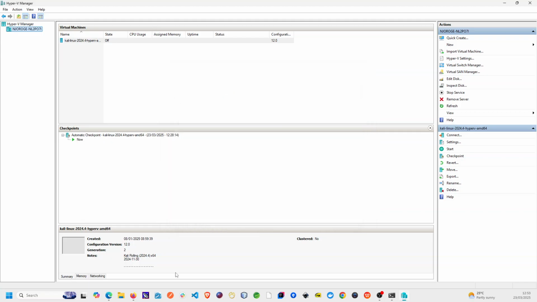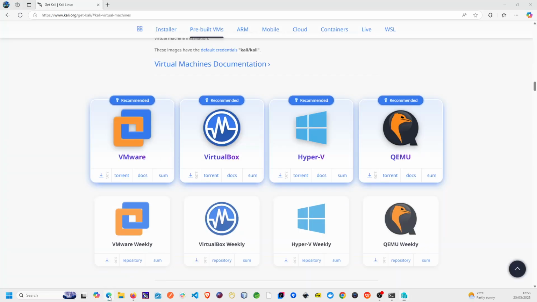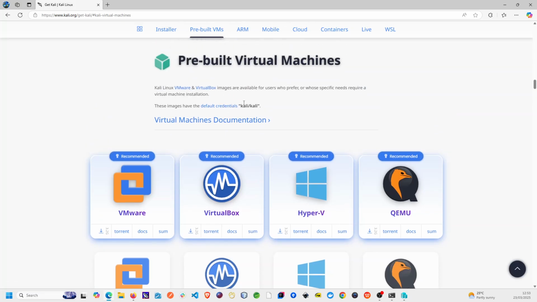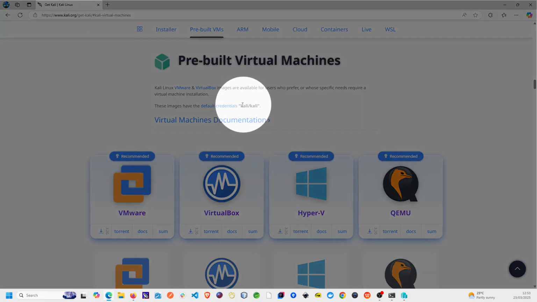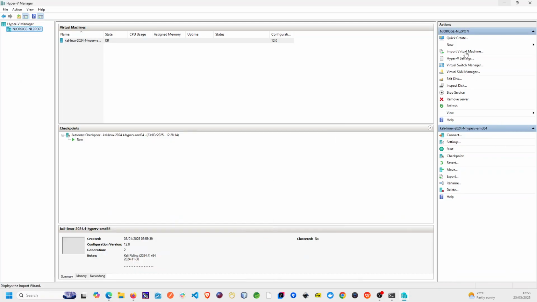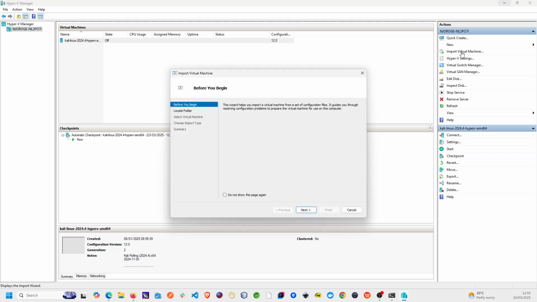Since we are using this Hyper-V virtual machine, it's already pre-built, and we even have the credentials here, kali. So you do not need to go through all of those steps. What you need is to import the virtual machine.